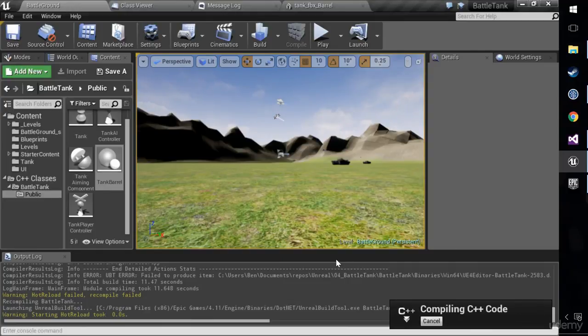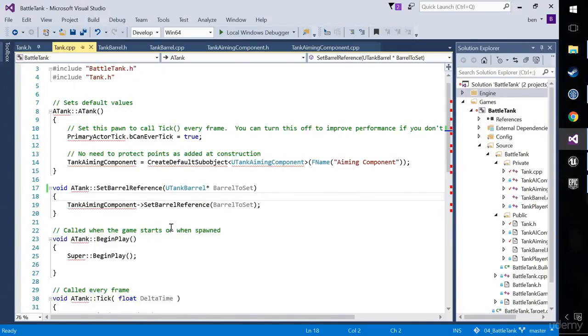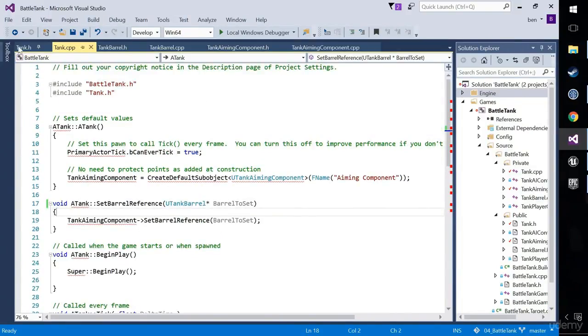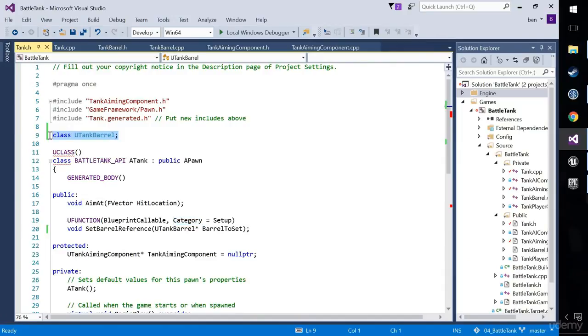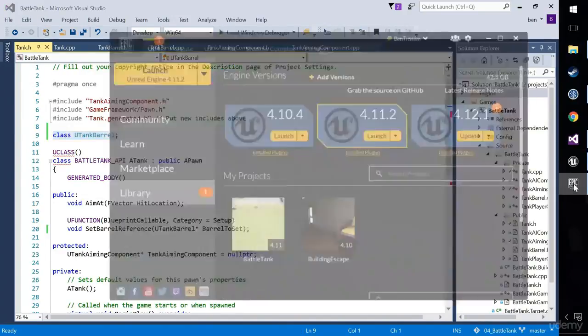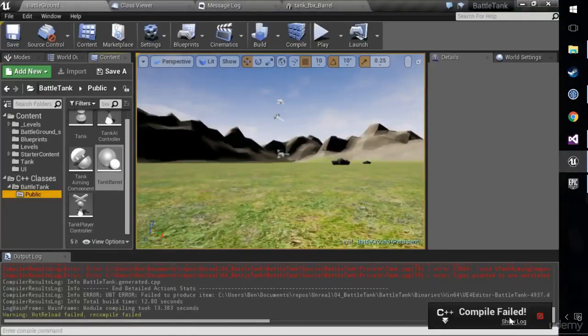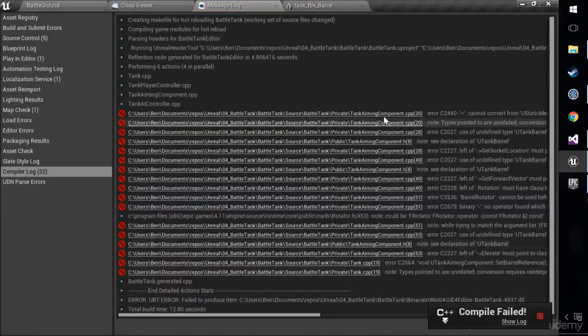So the basic point is that in a header file, if you need access to a type, then you just use a class forward declaration. By the way, you can put that word class somewhere else. You can actually put it on the line in question, but I'm not going to confuse you with that at the moment. It's better that we do our classes at the very top for the moment, just to keep things simple.